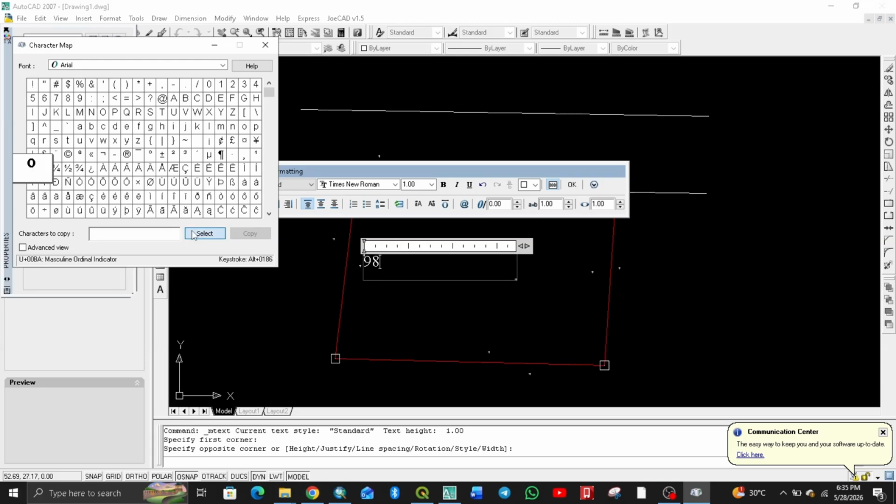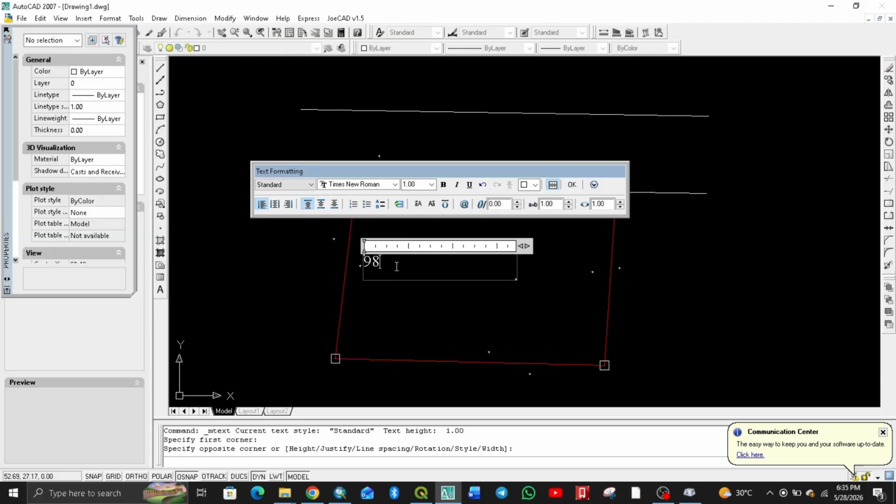Yeah, so click on select, then copy. If you copy it, then it will automatically copy to your system's memory. Then you come here and paste it. Can you see now? Simple. That's 98 degrees. Then we only deal with degrees and minutes, not seconds. So let's assume 50 minutes. That one is on your keyboard keys. Click on it. So that's it. Then our distance, let's say 78 meters.